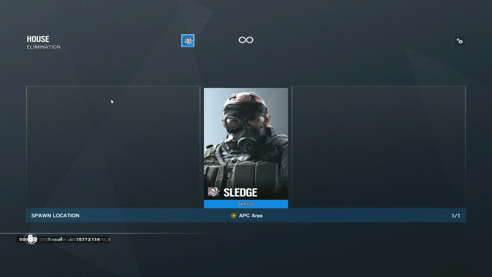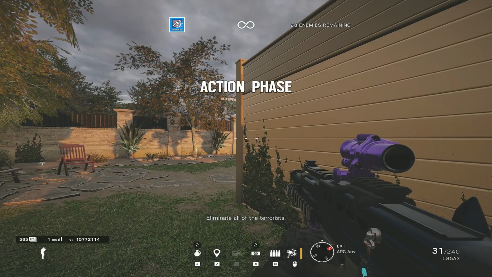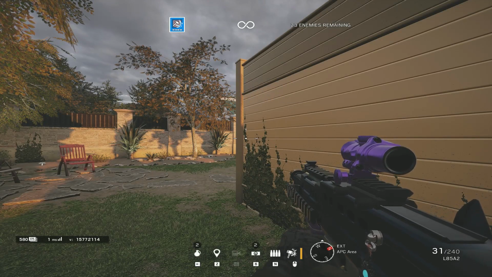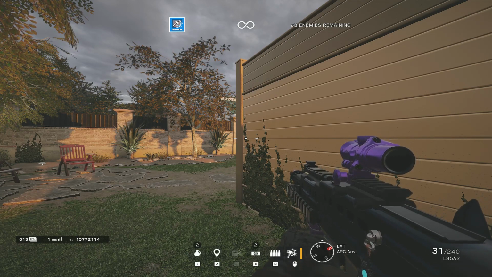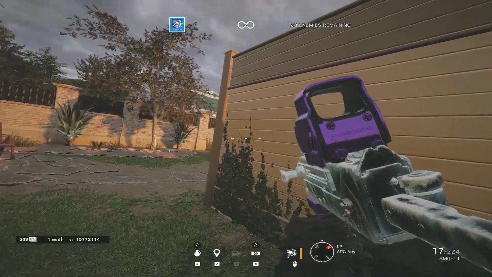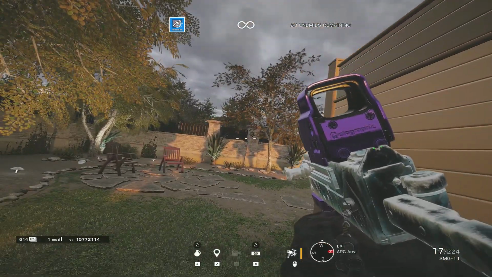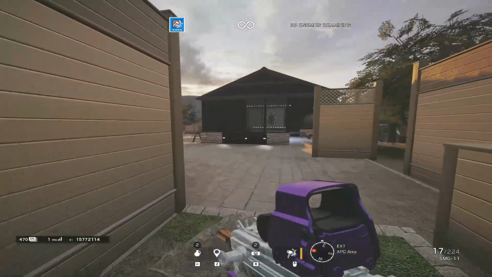Hello guys, today's video will be mostly focused on Siege settings, what settings I run, the reason for me running those settings, and all of that stuff. So, as you see, I'm getting about 600-ish FPS. Obviously it falls down as soon as I look at bigger renders.